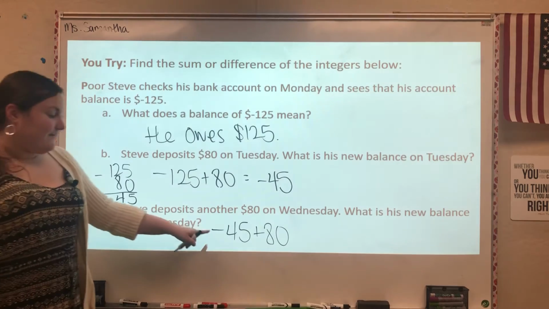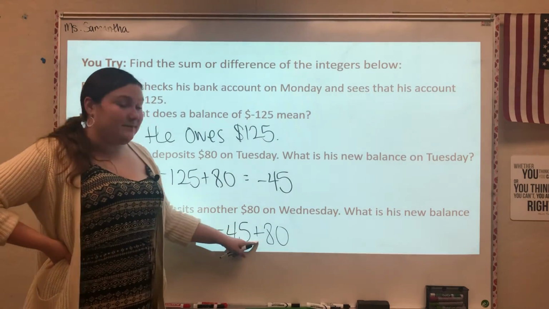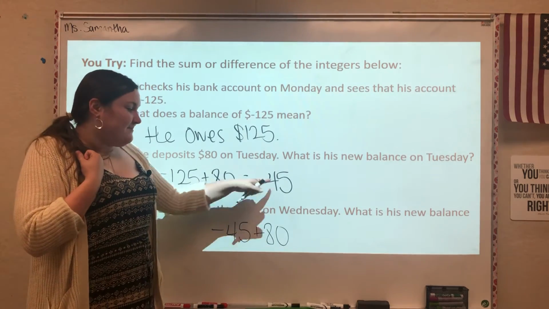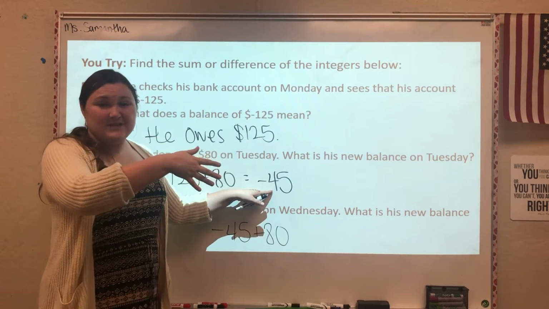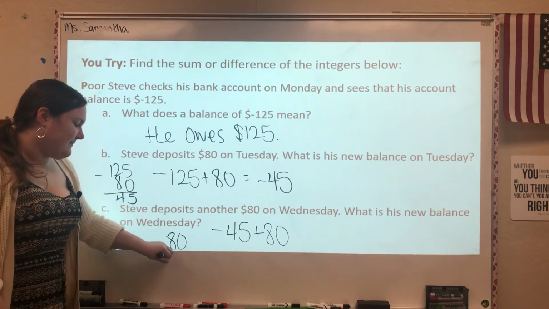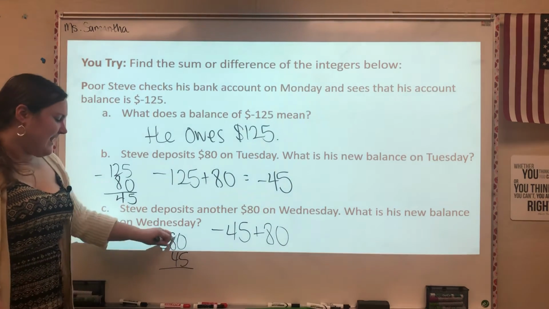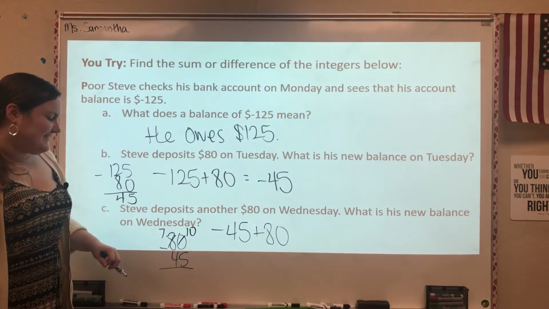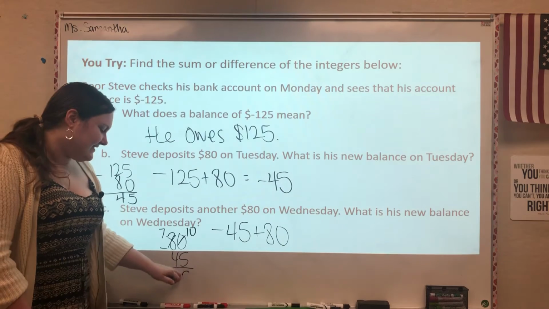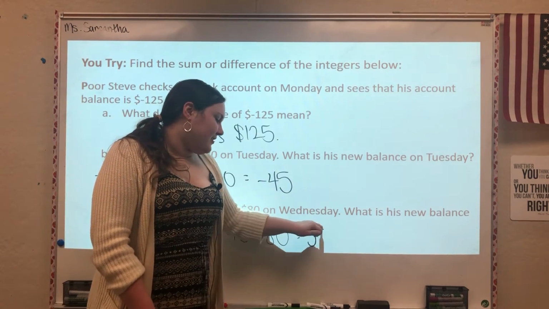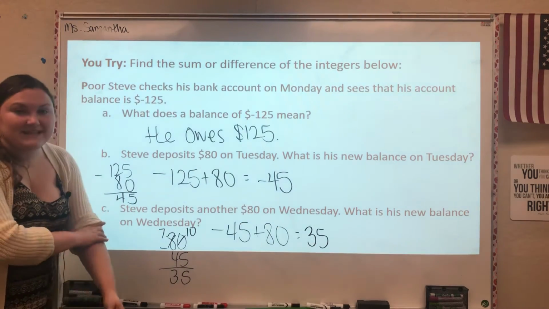Also, like before, we have different signs here. So I want to subtract. Hopefully that makes sense, right? This is money he has, but he's got to pay the money he owes the bank first. That's why we're subtracting. So I could say 80 minus 45. I have to borrow from my 8 and make it a 7, and then change my 0 to a 10. 10 minus 5 is 5. 7 minus 4 is 3. So we get 35.